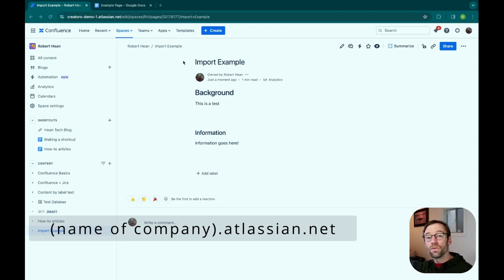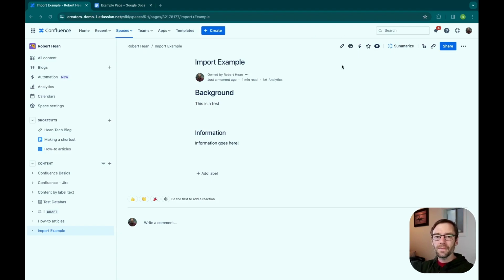If you set up your own free site, which will be a future video, and I briefly mentioned in an earlier question, you can set your own domain there. Data center will also tie to your company's domain, so it would look different. But when you see .atlassian.net, that's a very clear indication you're in cloud.